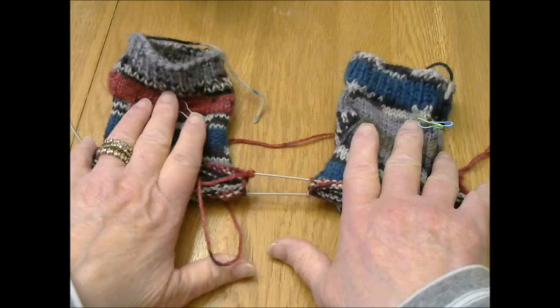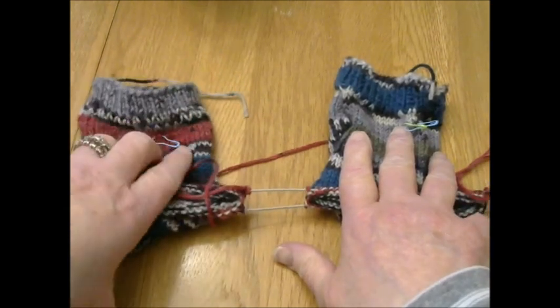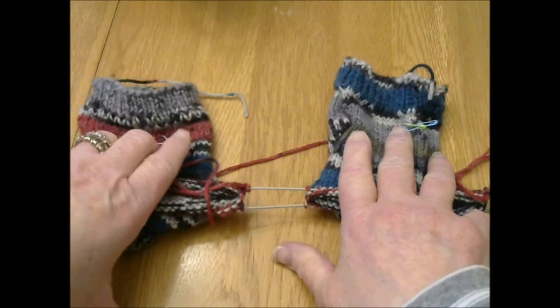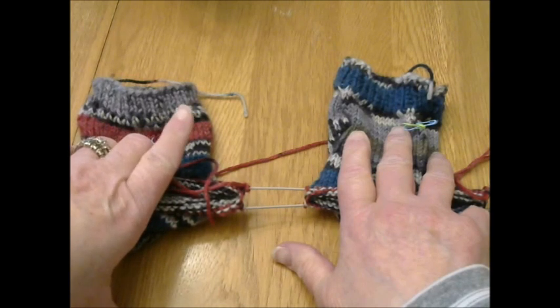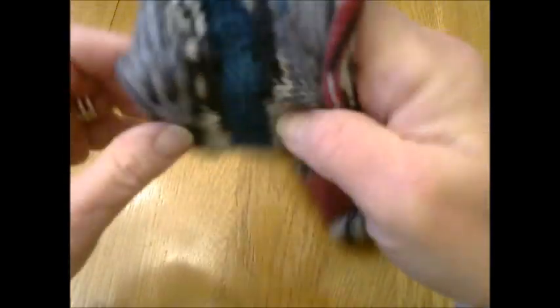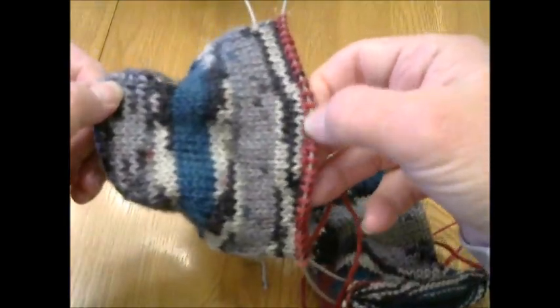Now the length of your sock is going to be determined by the size of your foot. So you need to measure your foot from the end of your foot by your heel to the tip of your big toe, and then subtract 1.5 inches. And that will tell you how far on the sock to knit. From the sock, you're going to look at the heel. You can see here's my heel right here. You're going to measure from the heel to the working edge.